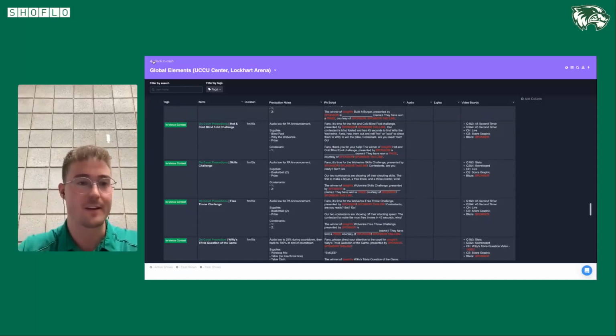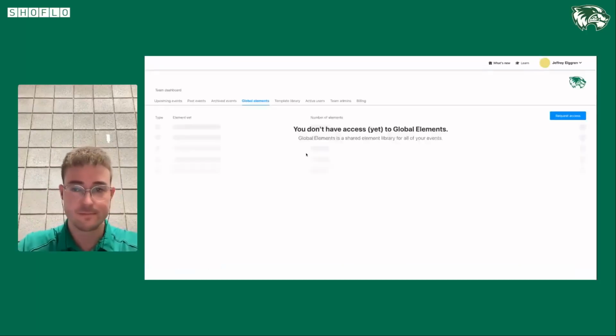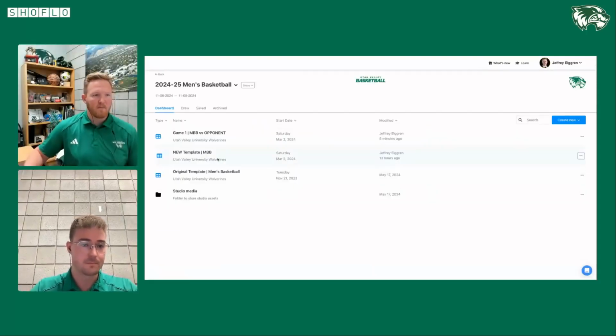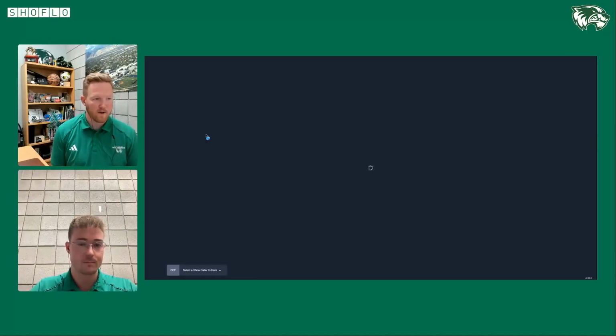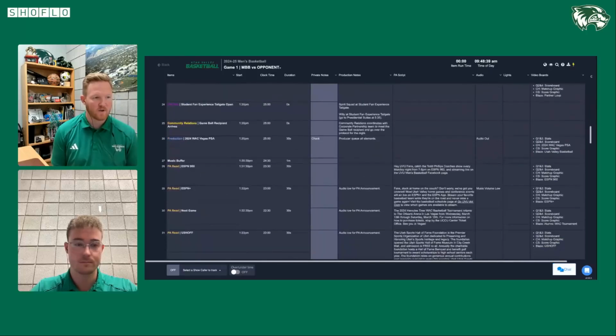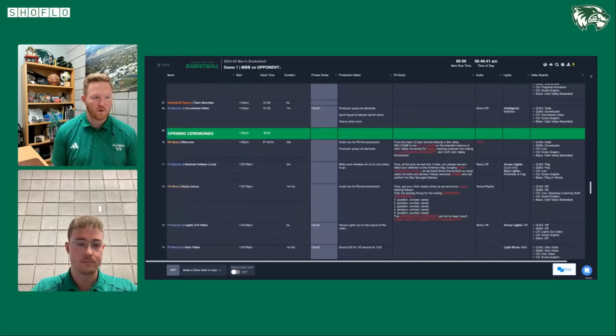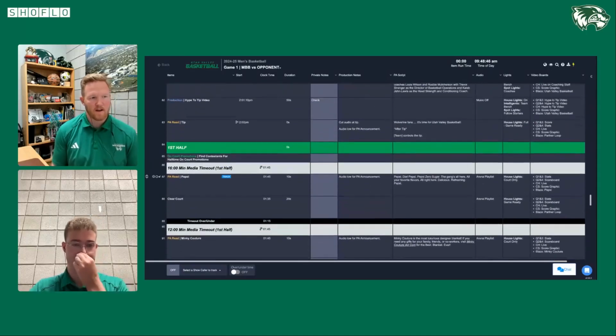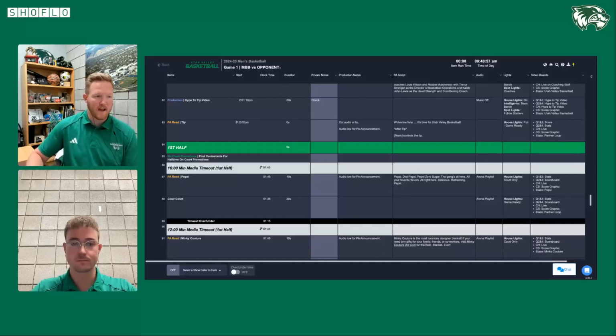But we usually do the global elements, which is really important for ease of script, especially corporate partnership fulfillment, like contests or PAs. Doing them through global elements and creating a template saved us a lot of time and headache working with our corporate partnerships team, because we just say, this is what the script is going to be, this is what we need from you, and this is how many times we're going to say their name in a script.